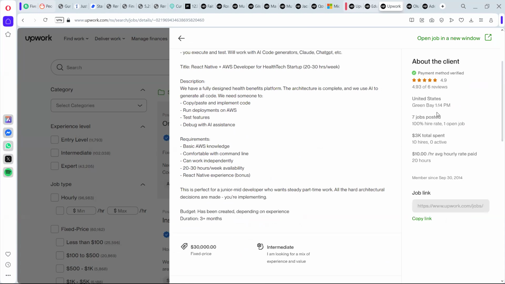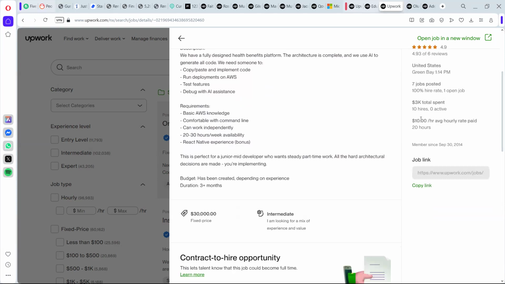Another thing I've not covered, I've talked about hire rates, is the hourly rate. Now, you can also see the average amount they pay per hour. And what does that do for you? When you're submitting a proposal and you see that a client averagely pays maybe $50 per hour, or let's use this client, for example, this client pays averagely $10 per hour. It means that if you are billing this client, you don't want to bill them $50 per hour.